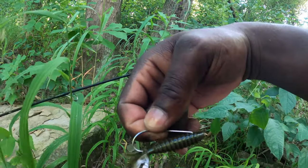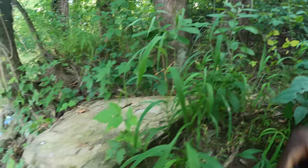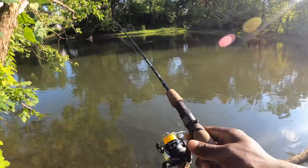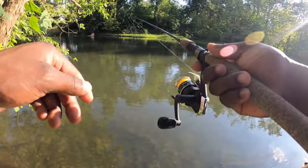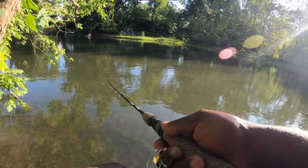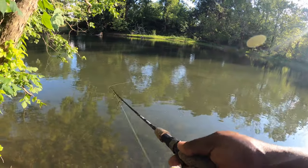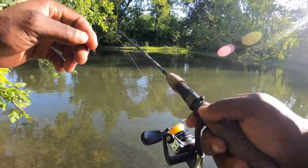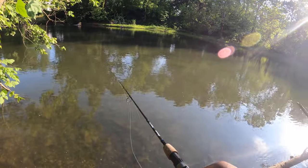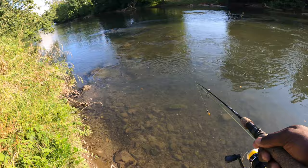Bury the hook right there. There you go. Let's get it. So far, I feel like this rod is doing pretty decent. The five bearing system is working really well in this little rod, man. To be honest, I'm not disappointed yet. Now, if it breaks on me, it's pretty durable for an ultra lightweight rod. I caught a 1 pound fish already on it, so let's see what else we could get out of here.